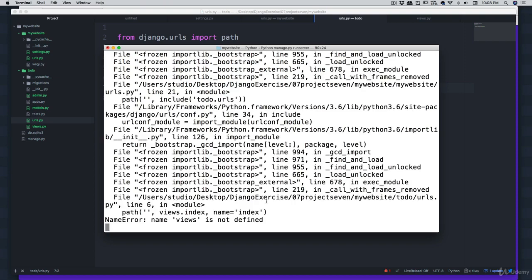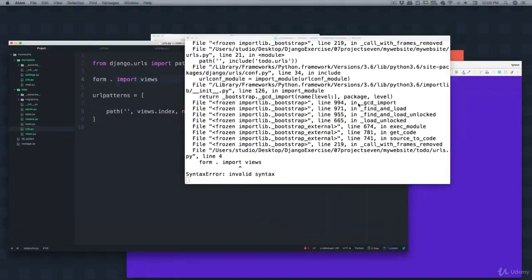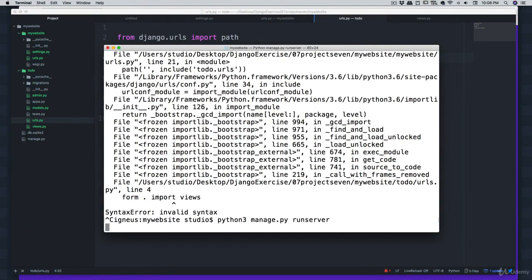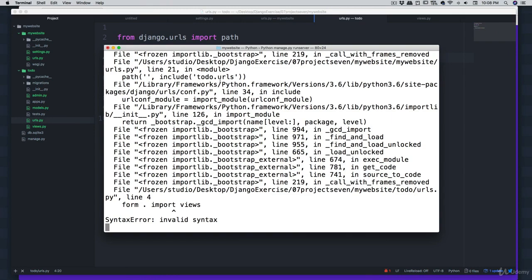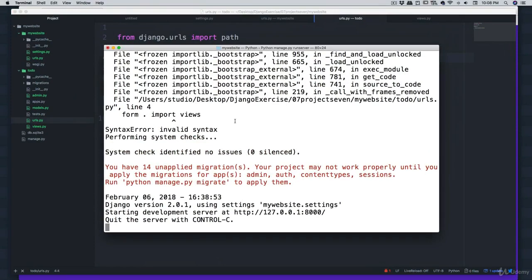Okay, views is not defined. Obviously, I have actually created it in the URLs, but I haven't imported that. So importing the things is actually really simple. It just simply says from the current directory, I want to import everything from views. There we go, should be fine. And from . import views, why are you having a problem now? Let's just hit Control C and try to run that again. And why are you having issues? Okay, it's not form, it's from, so my mistake. And there we go, finally it's up and running.